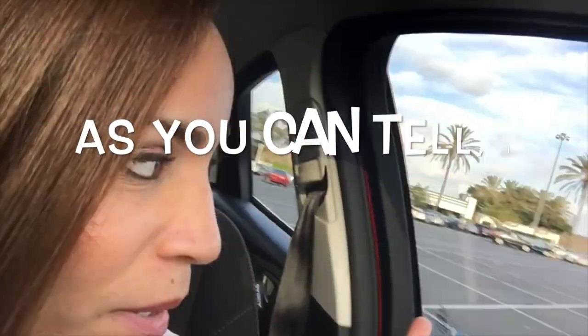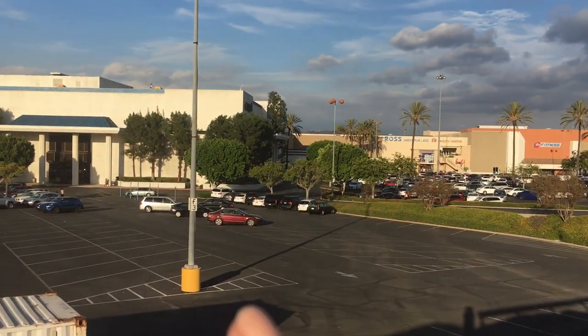Arrived at another location. This was a little further out. This is the Puente Hills Mall, which is known as Twin Pines Mall. So I'm gonna walk outside and see if I can try to pinpoint exactly. Behind me, I think, not the Macy's, but over there, I wanna say that used to be the JCPenney's that you would see in the background in the movie. And then the entrance where you see him going up on his skateboard is over that way. So I'm gonna get off and see if I can do this. All right. And I hear now that it's being stored inside close to Macy's, so I'm gonna go inside and find it later.